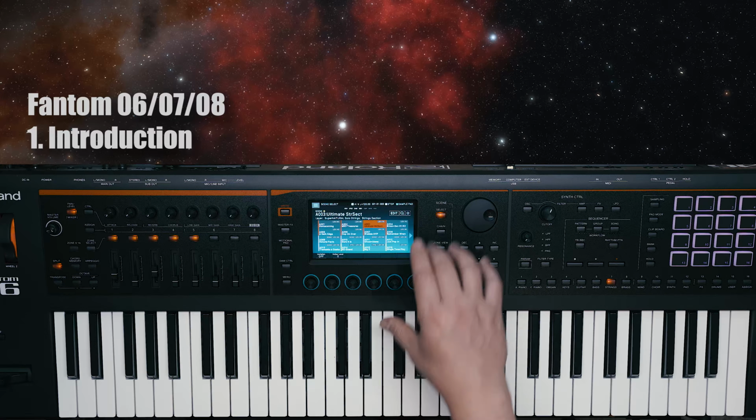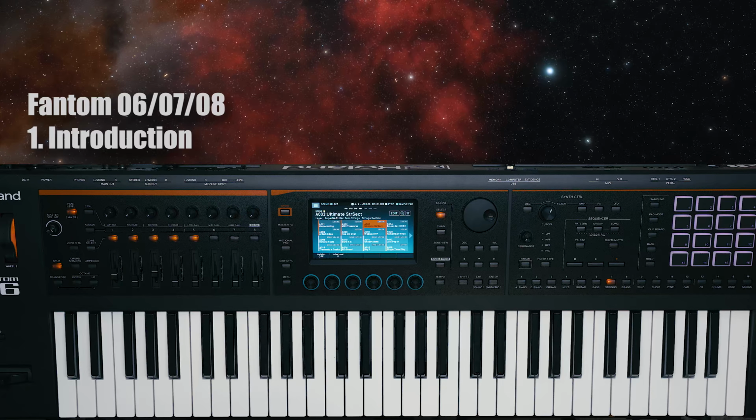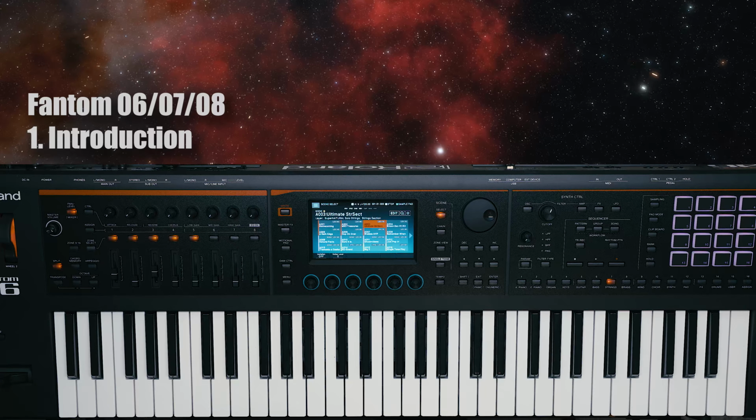The screen's just a little bit bigger on the Roland Fantom. It's still a great screen. You can still see everything in the Fantom O. It's still very useful. Other than that, let's talk a little bit about how it compares to other keyboards.